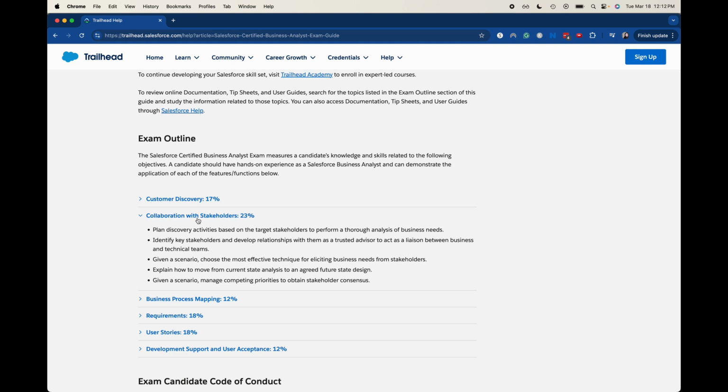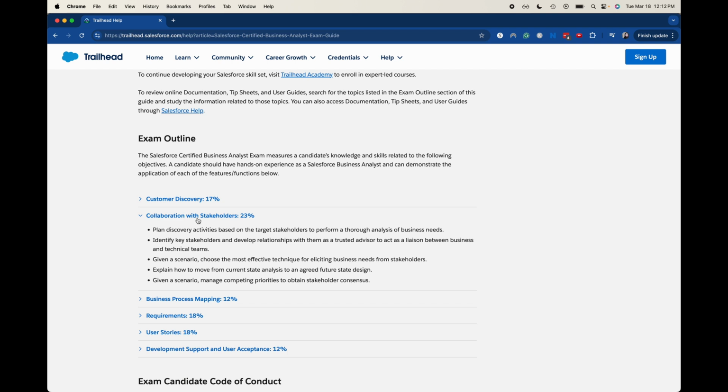You may have the end users that you need to help test things. You may have a service manager, and they're going to be your main communication stakeholder as far as getting all of the requirements and being the go-between between the company and the technical team of consultants. So there are different ways that you can communicate with stakeholders, and you should know their different needs and the most effective ways to communicate with stakeholders on the exam.